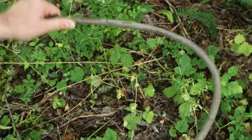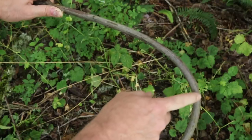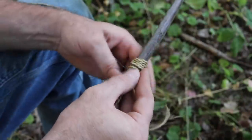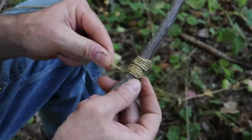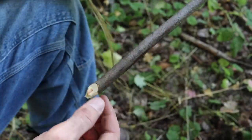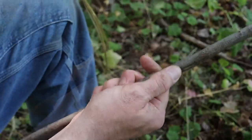Now I'm gonna try to bend this stick nearly in half, but I'm concerned it might break right here. So I'm gonna reinforce it by wrapping it with our cordage. That should make it much stronger and less likely to break. Now I'm gonna split the stick in half, but only the bottom part. So I'm gonna wrap it right here.